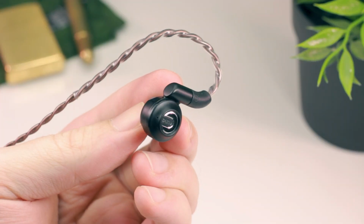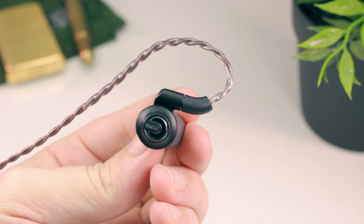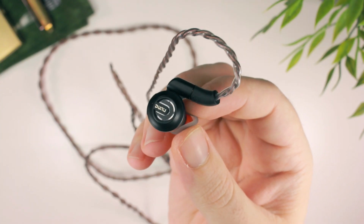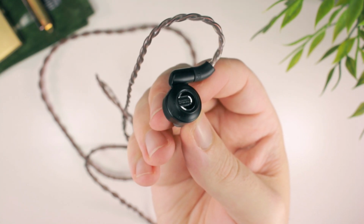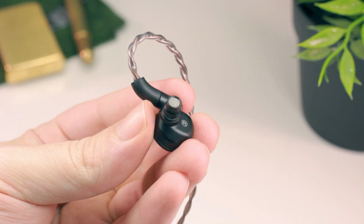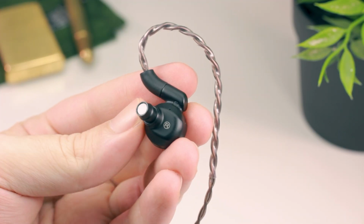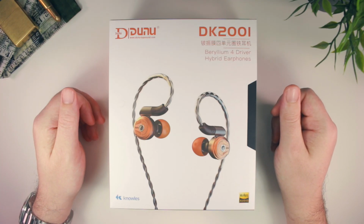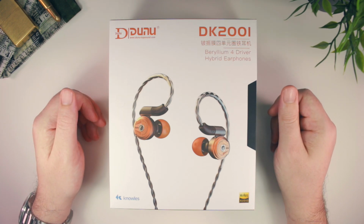A little while ago, I got to review the DK-2001 Pro, and I found that it had made some big improvements in every meaningful way over the original DK-2001. But then I also got this, the DK-2001, which, unbeknownst to me at the time, is actually the direct technological upgrade to the original DK-2001. So, just how much of an improvement are we getting over the 3001? Well, as it turns out, quite a bit more than what I had anticipated.